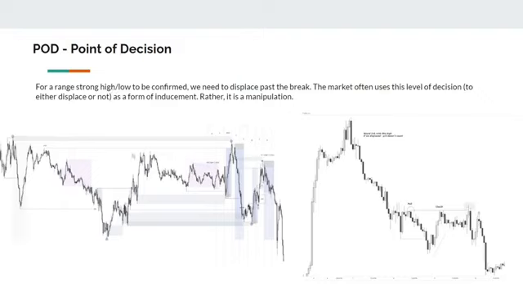Why is it a point of decision? Because it's a decision point of displacement, which would be a market structure shift, versus having a trap, okay, where we continue to the downside. Right. If this did displace, this will link to here. We'd have a 1 hour range. We'd have to come all the way up to this 1 hour high because we need to follow the extreme range orders, but we didn't, right?